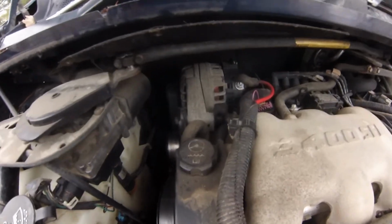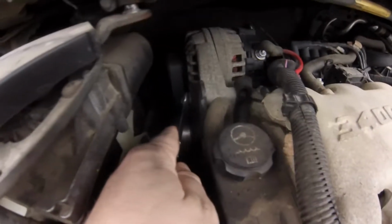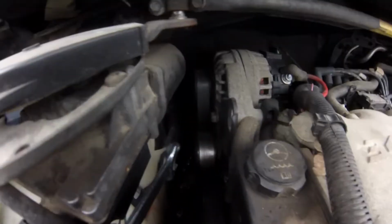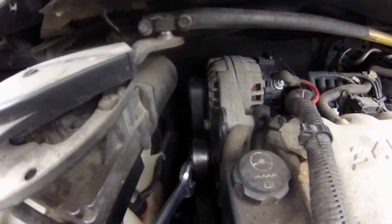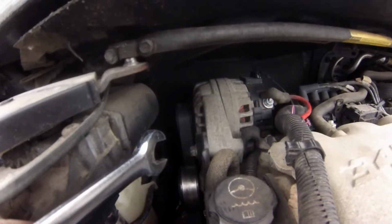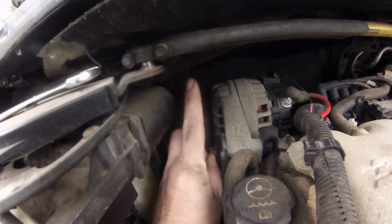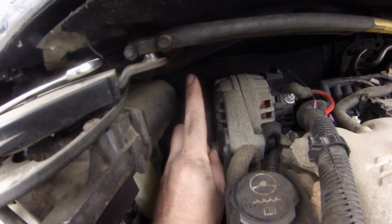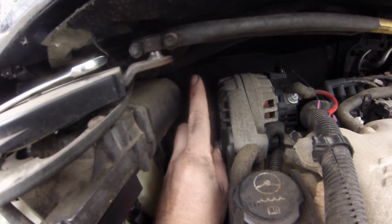It seems really easy until you get to the back. So there's a bolt here, and then you have your wires here and here, and there's a bracket here, and then your tensioner to loosen up the belt. That's all straightforward. The problem that you run into is the bolt on the back of the alternator that is pointed at roughly a 10 to a 15 degree angle from the alternator, pointed right to the firewall, and you can't get a wrench in there.